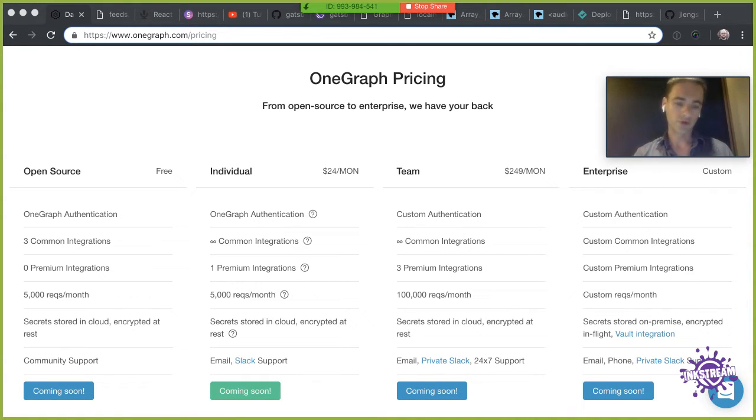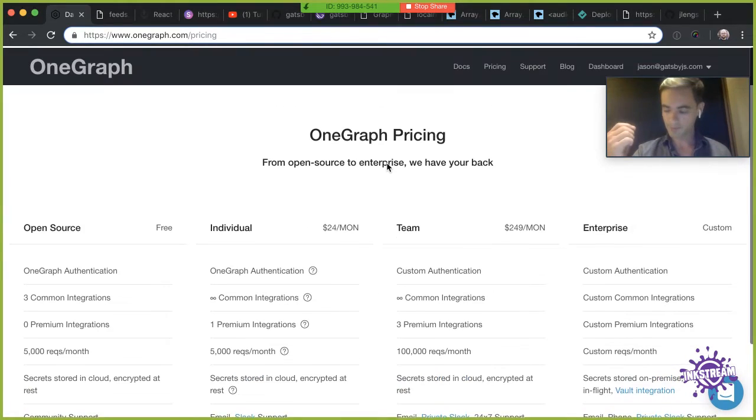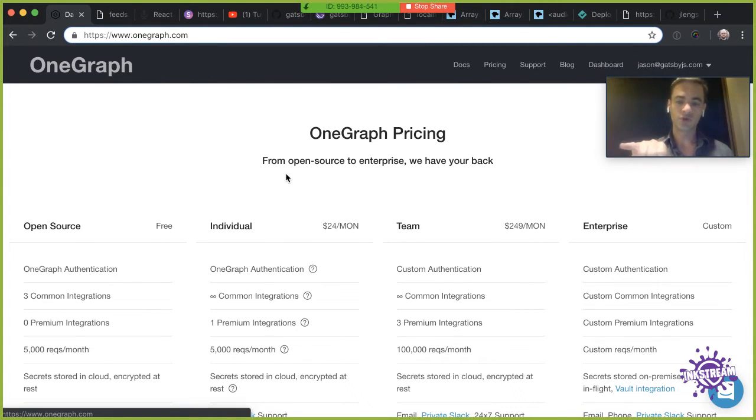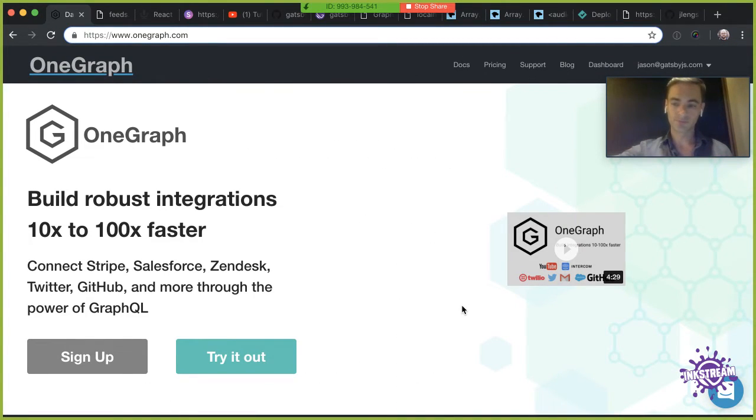And we have a regular rotation set up for the encryption keys as well. The idea is, however, whenever we actually execute the query, we have to decrypt it and send that to the upstream provider. Whereas if we integrate with Vault or it's on-premise, for example, we can do it in such a way where the external world, like OneGraph itself, would never actually see those naked credentials.